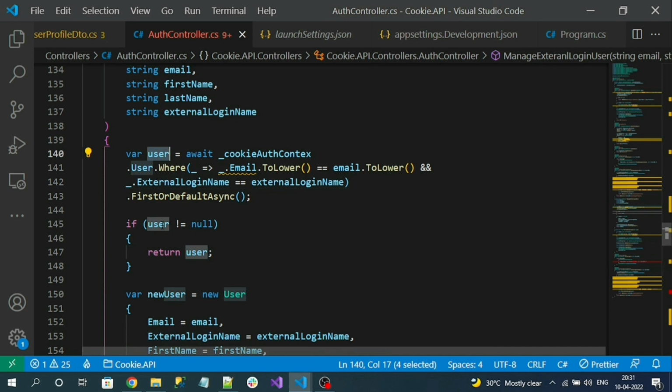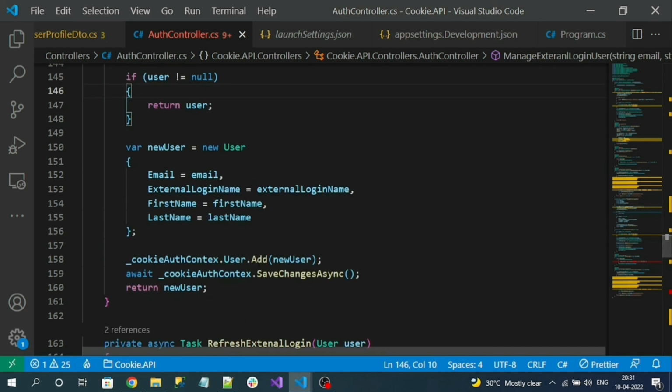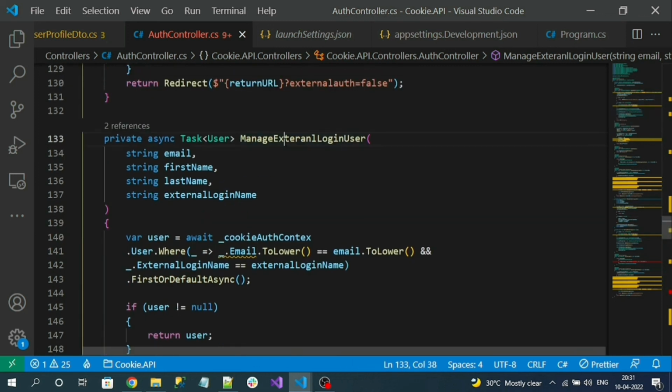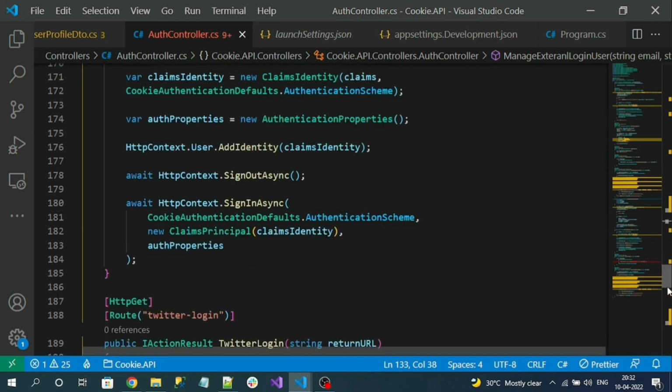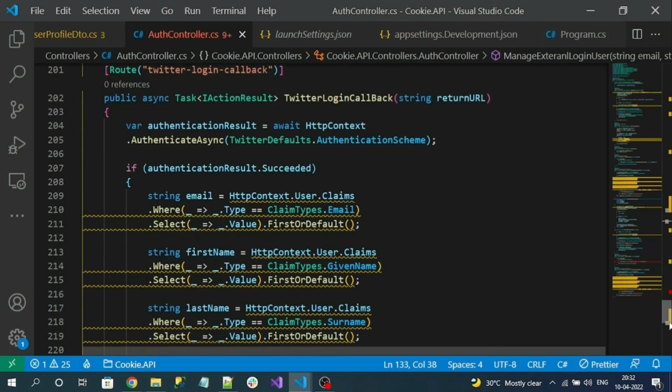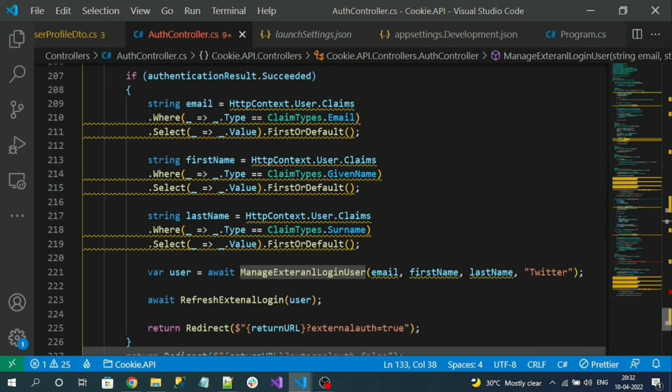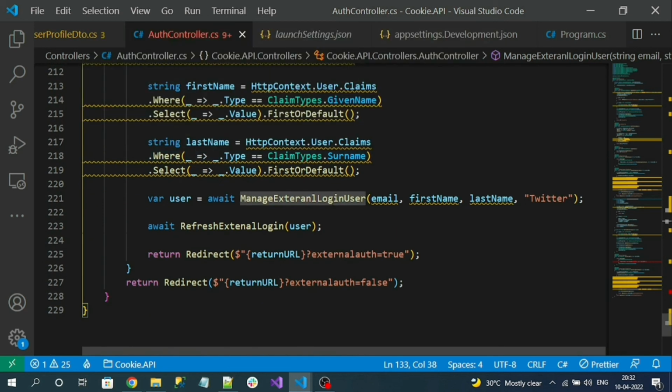If the user exists, we will directly return. If the user does not exist, we will insert them into our database because we need to have user information, right? So we will save them and finally we return the created user. So that is the responsibility of this manage external logins method. Using those claims, we are going to create your Twitter user in our database if the user logs in for the first time. Okay.